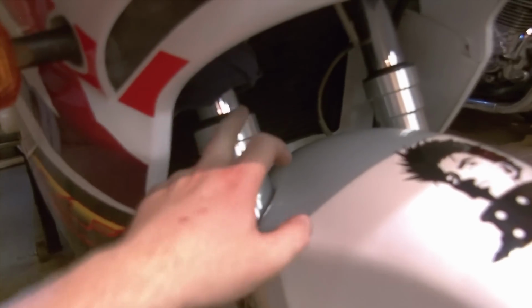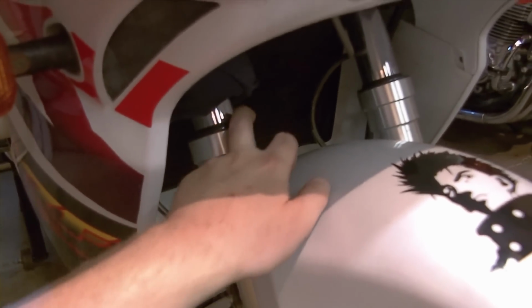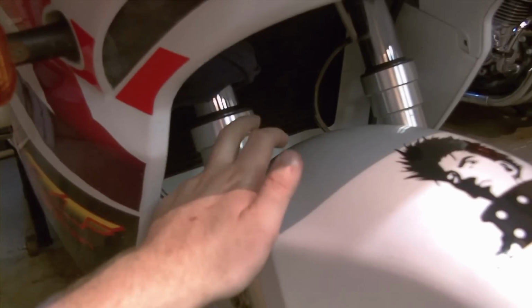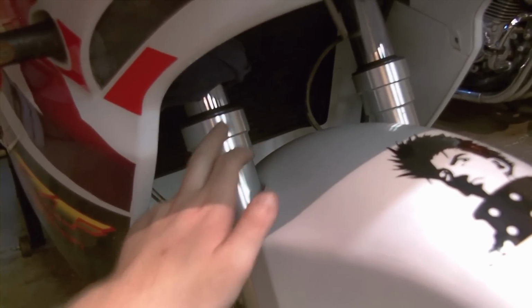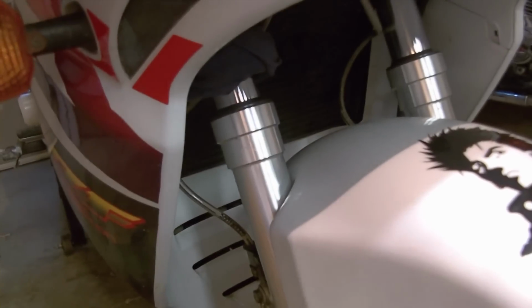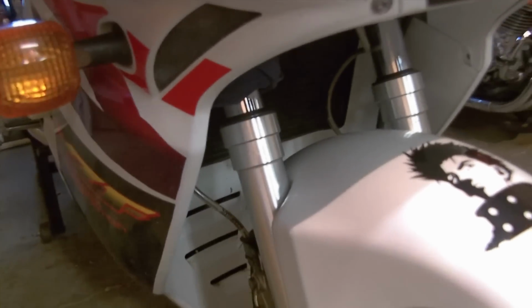The actual seal is underneath this. This is called the dust seal, or dust cap, or dust boot. You pop that off, and the seal that seals the high pressure hydraulic oil inside is beneath that in this recess. First things first, you need a way to raise your bike off the ground.